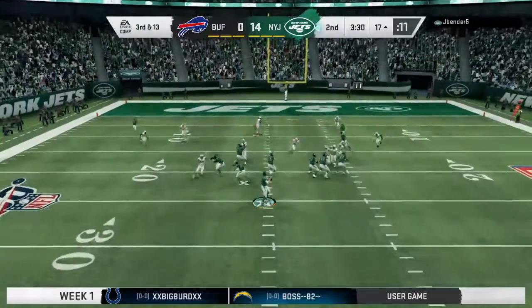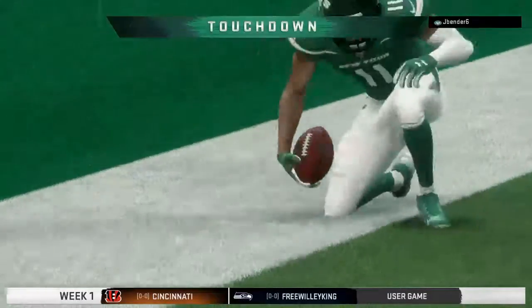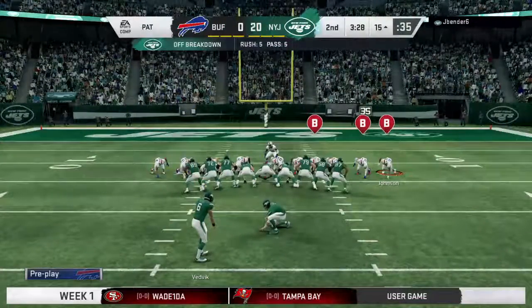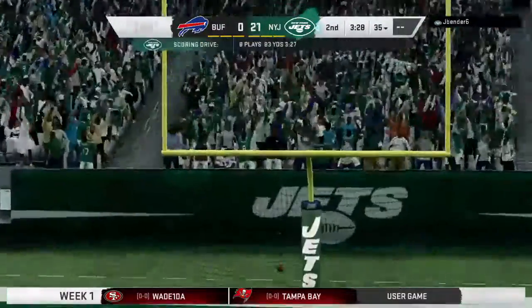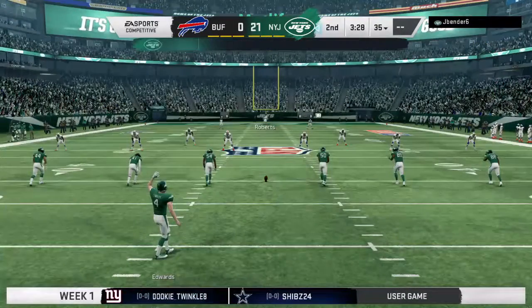Out of the shotgun, here's Darnold. That is caught by Anderson for a Jets touchdown. Robbie Anderson, already his 2nd touchdown here in this opening weekend. And the Jets will extend their lead. Extra point splits the uprights, and it's now 21-0.